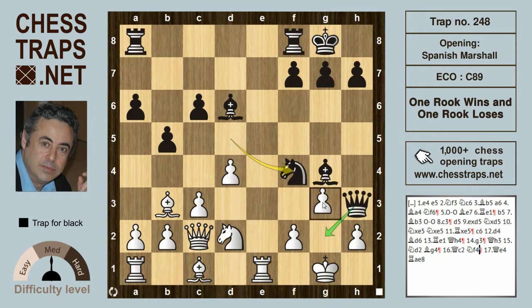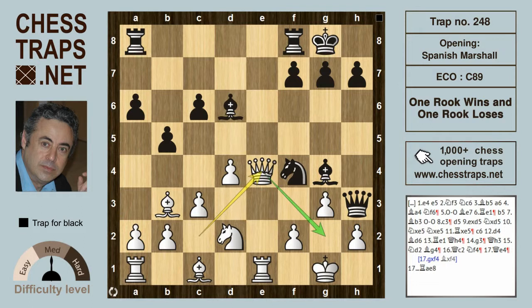After queen c2, black has this amazing move, knight to f4, and queen g2 mate is the threat. If pawn takes knight, then bishop takes, and that's going to lead to mate as well in all variations. So after knight f4, the only real move that white has is queen to e4, which keeps an eye on g2.